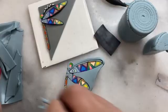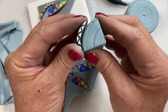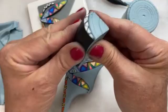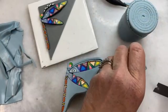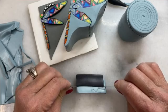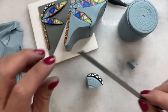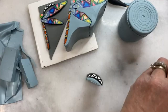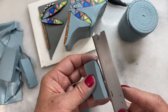Now, to make this curve, I think I am just going to wrap it around one of the wedges like so, just like this. Okay, and then going to cut straight down this way, cut the excess away, and now first I'll just take a pretty big cut, but then what I'm going to try to do is cut from this edge to this edge.